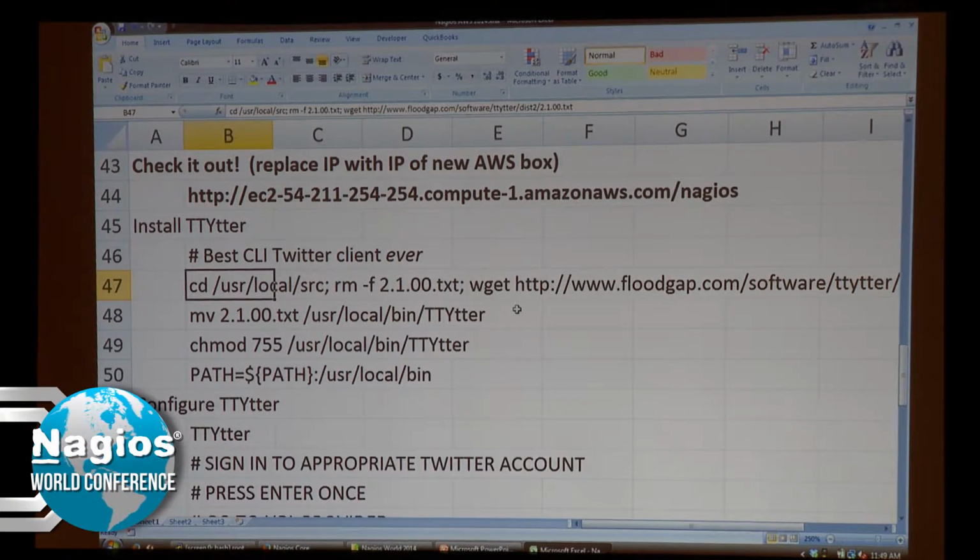Rather than dealing with email notifications or having an SMS dedicated gateway box, we actually rely on Twitter for the vast majority of our notifications. What that means is we can have multiple private Twitter accounts that we allow our people to subscribe to, or follow, I guess is the right terminology. We can direct the appropriate alert to the appropriate Twitter account, and the people that need to see it, and the people that want to see it, can see it. But if you are a systems admin and you don't care about network, then you don't have to subscribe to the network Twitter account that we use for notifications.